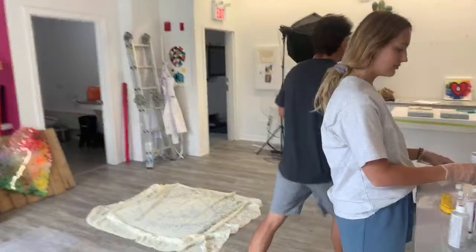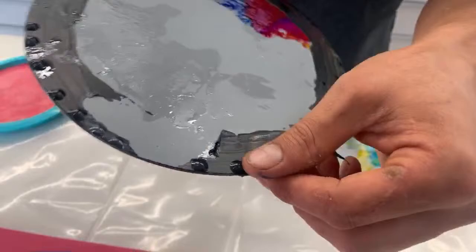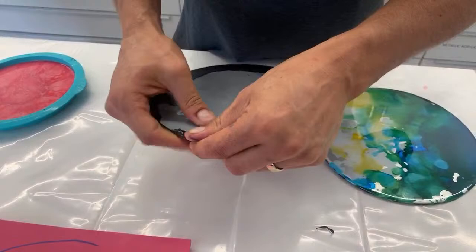So we've been experimenting with different ways to get drips off of objects. See, can you see that? Mm-hmm. That's the rubber, right? Yeah, this is rubber. So this was someone's suggestion. I should put gloves on. Oh, Dave. Thank you, Sandy.